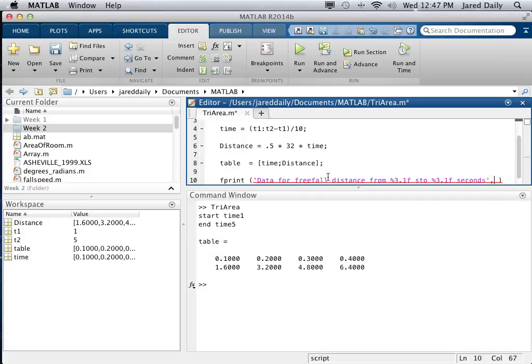So I've got two things that I'm going to put in this time, it turns out. Two numbers I'm going to insert in here, so I have to put them both in. I'm going to put in T1 and T2.